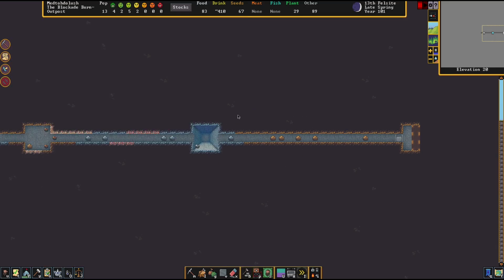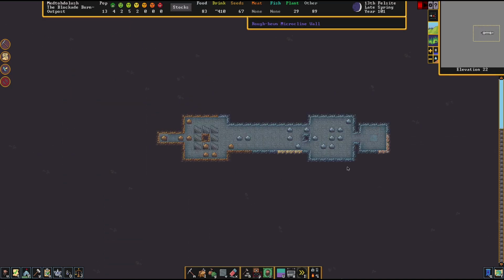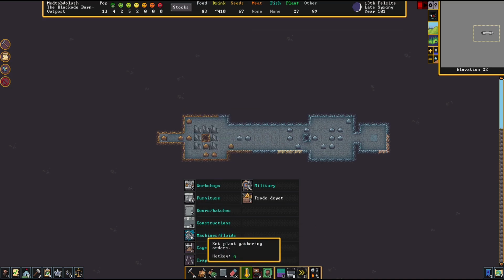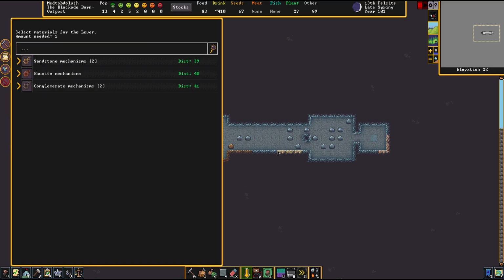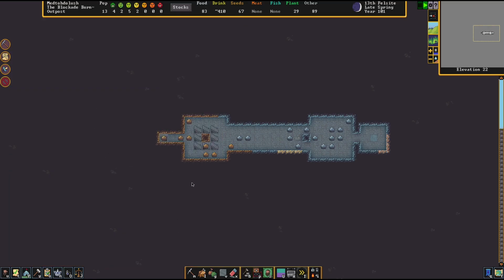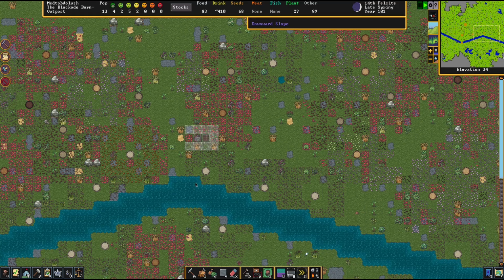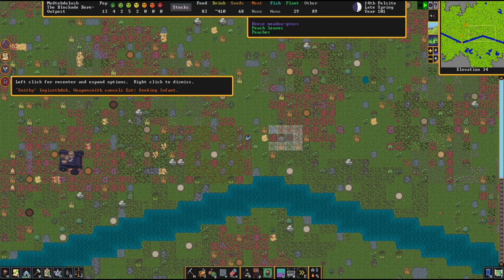Okay. So we're going to build those. We also need to build a lever, which I am going to put in, or at least near the hospital. Lever. This will control the floodgate. There we go. We're going to build that. All right. Give it some time here.